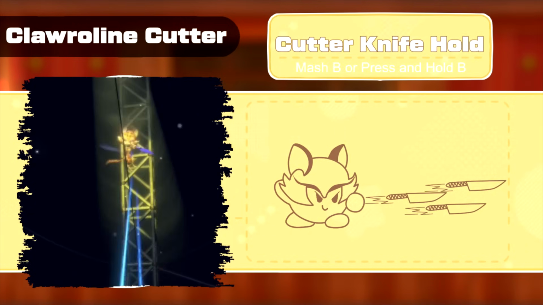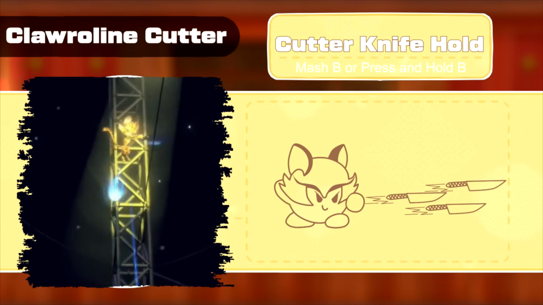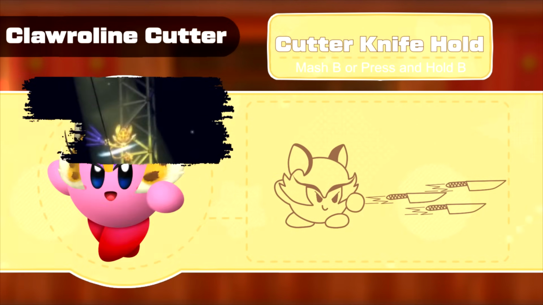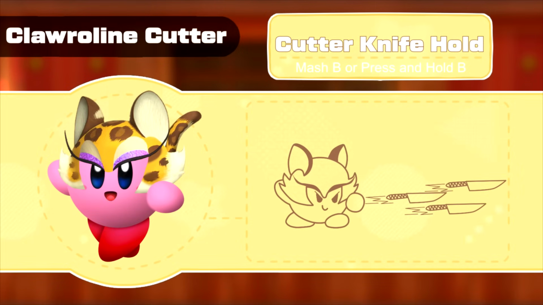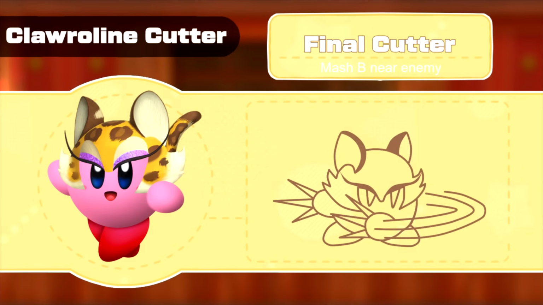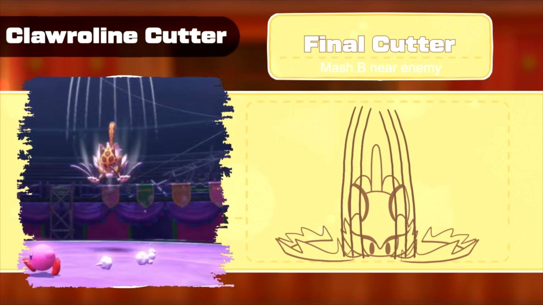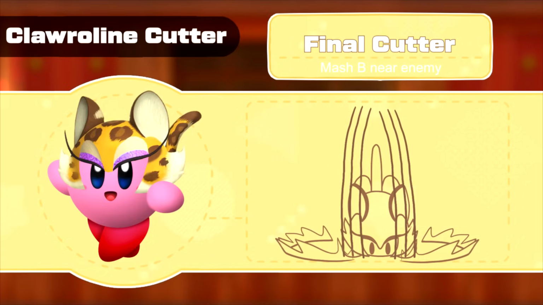Instead of Cutter Hold, Clawroline Cutter allows Kirby to rapid fire knives towards the same direction while the attack button is held. Kirby can also move during this attack, similarly to how he can move during Cutter Hold. For Final Cutter, Kirby first slashes with Clawroline's claws and then hops up and slashes down, causing a shockwave when landing. Clawroline Cutter has 2 more additional attacks.